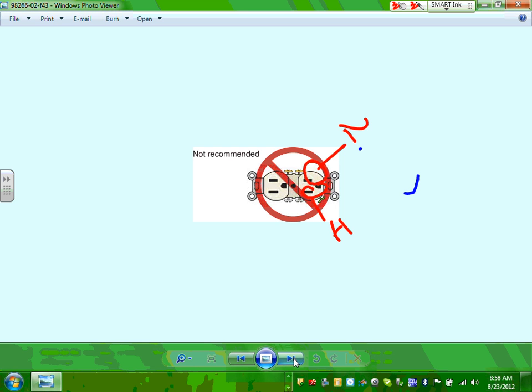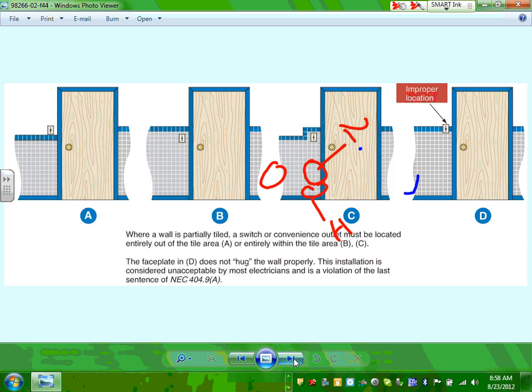Why is this not recommended? Anybody can tell me, based on at least their idea? Just look where the hot is located. Yeah. I can't defend it, so just be aware of that one. At least in Minnesota, we mount them upside down. I call this the proper way of mounting it. A lot of us mount them this way. So code-wise, the code cares less how you mount them.